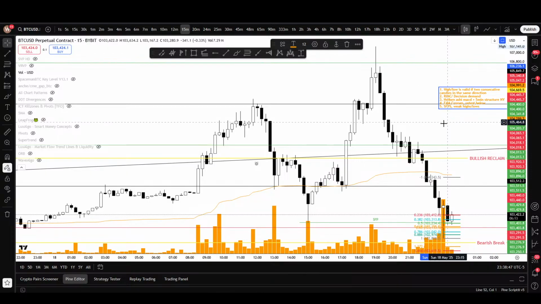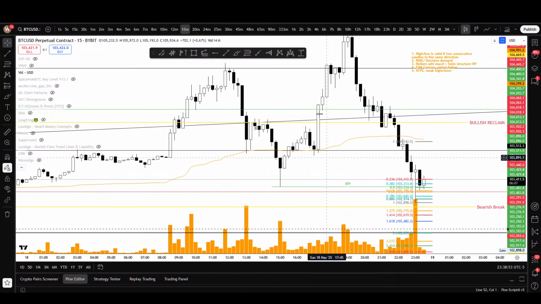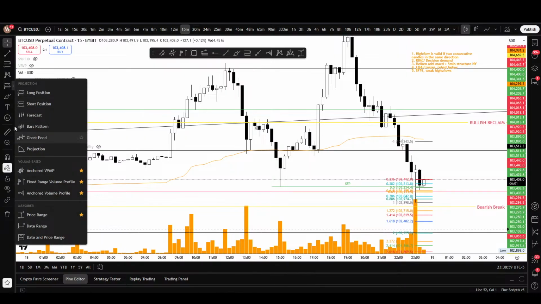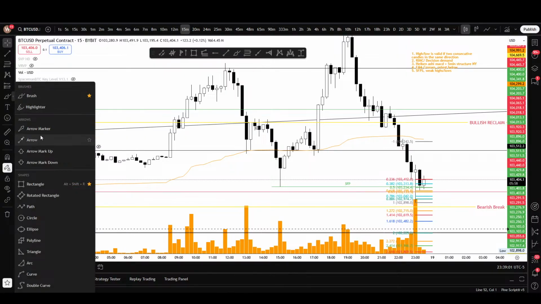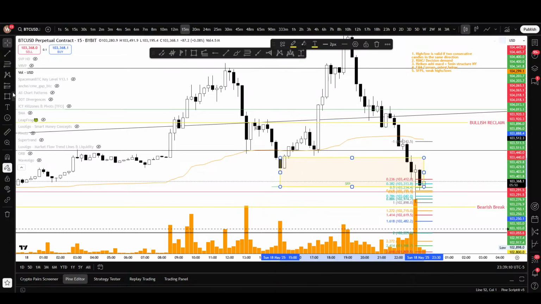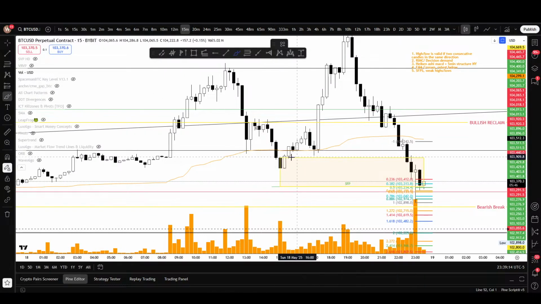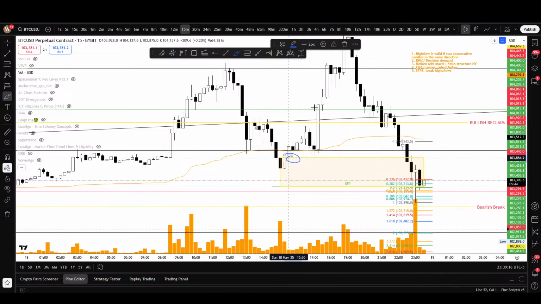All right, and last thing, let's talk about order blocks. So what order blocks do I care about? I only care about order blocks where, so you want to see a bearish candle. Here's a good example here. You want to see a bearish candle that's totally engulfed by a bullish candle and only interacts with one other candle, right? And then breaks something.